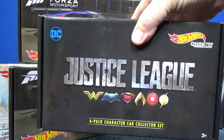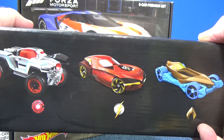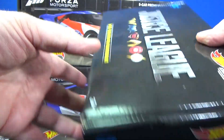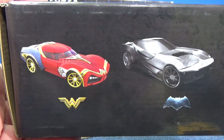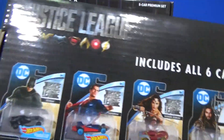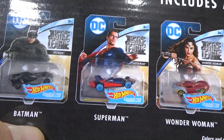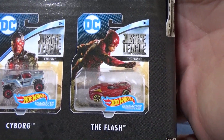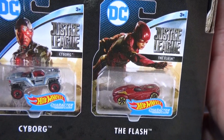And for the Justice League — ta-da! These are character cars. Here's a look on the side of the box. Two of these cars have already been released; I don't think I've got that one yet. On the sides you have Superman, the new Batman, Wonder Woman, Batman in an armor suit, Superman, Wonder Woman, Aquaman, Cyborg, and The Flash. The Flash is one I haven't seen before — if there was a Flash before, it didn't look like that.